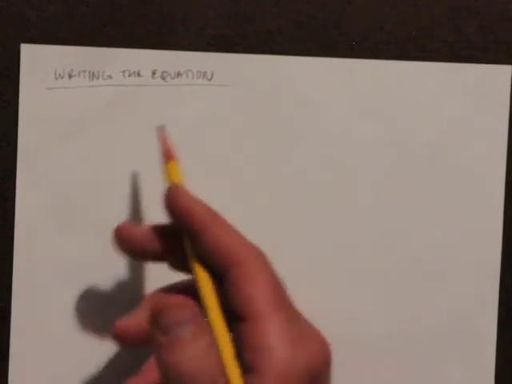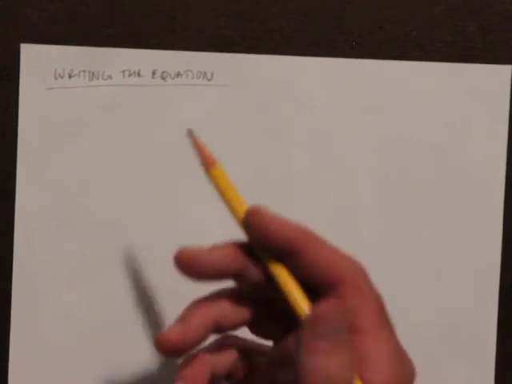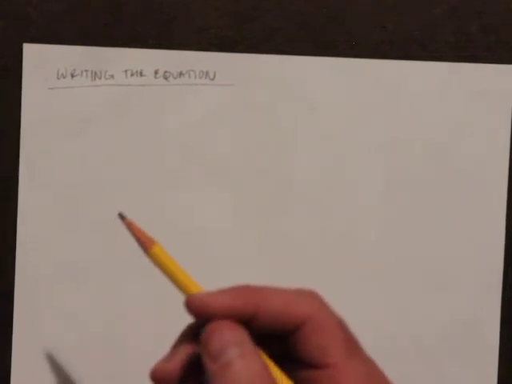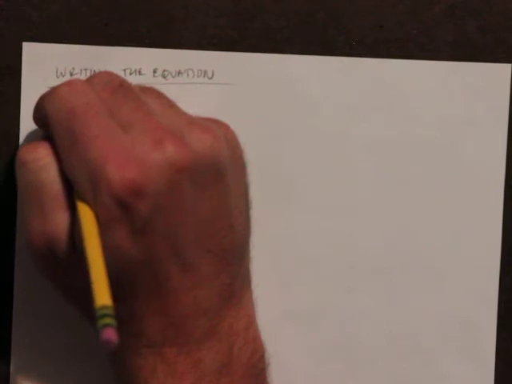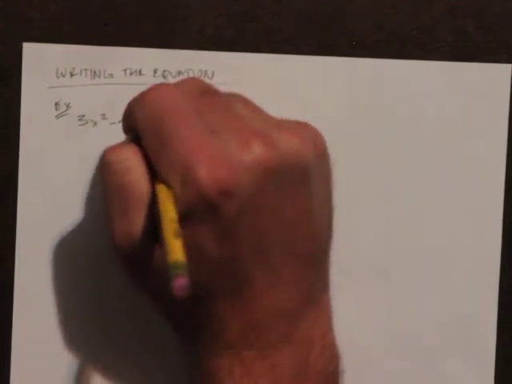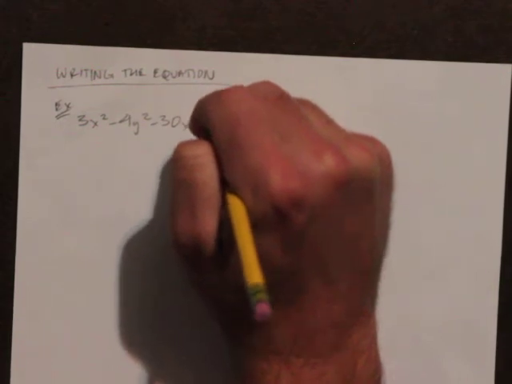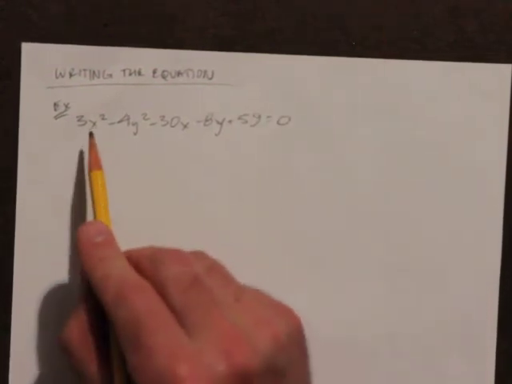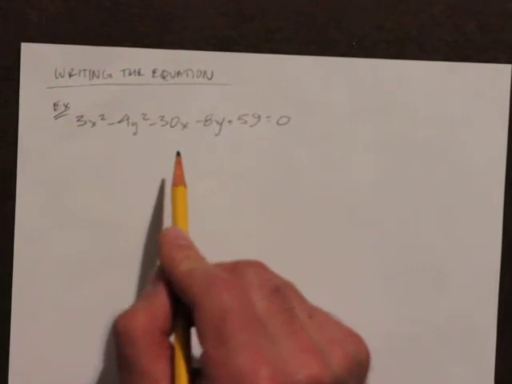All right. So what we're going to do here is take an equation and put it in the standard form of either the parabola or the hyperbola or the ellipse or the circle. And as we do that, we will find out what kind of a conic this is. So let's start with this example. 3x squared minus 4y squared minus 30x minus 8y plus 59 equals 0. So here's our equation. I've got an x squared and a y squared, so I know this isn't going to be a parabola.